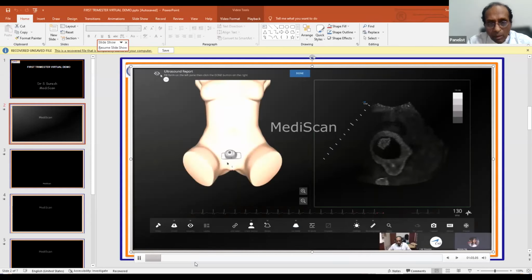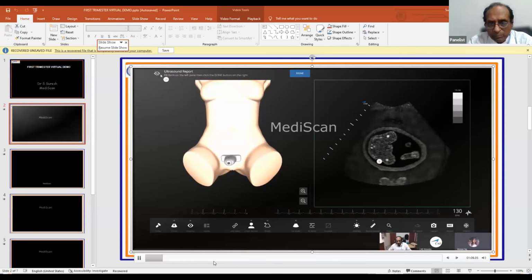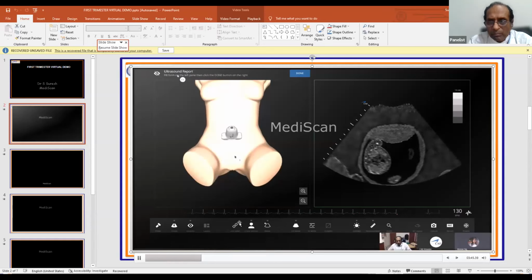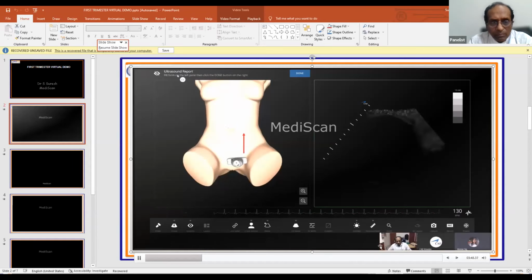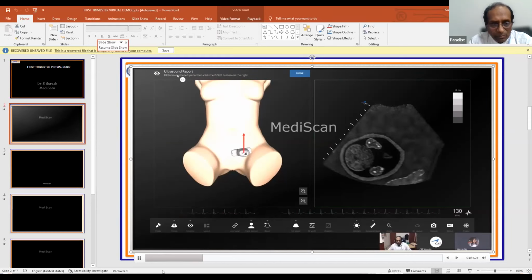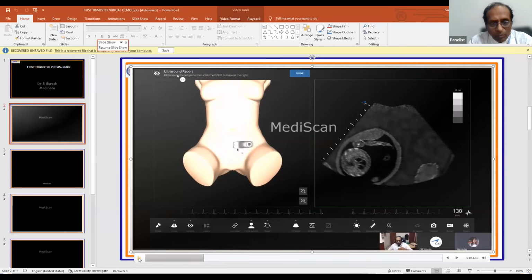Angulate the probe downwards and upwards. See the presenting part. And as you have shown me the presenting part, I can see the bladder. Obviously, it's a breech presentation, and the spine is to the mother's right. So I'm seeing a cross section of the spine. That means this baby is lying longitudinally in the abdomen with the breech presentation. I'll move to the left. Deliberately, I'm just moving my probe. We can't run through the 20 minutes all over again, no?